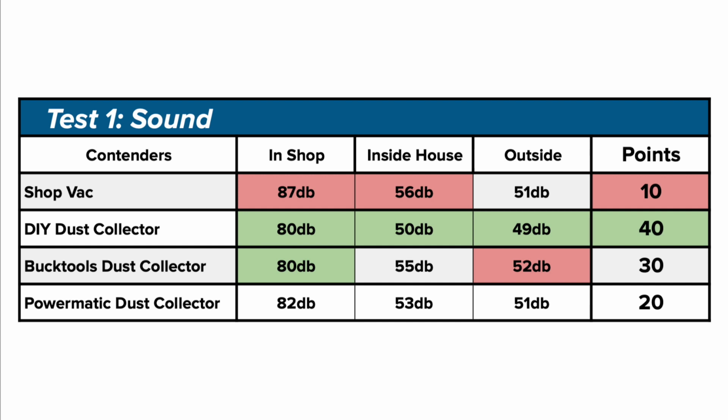The shop vac didn't fare so well, but the Buck Tools was real interesting, getting first in the shop, but nearly last in both the other categories. I think this is because it has a much higher pitch noise that carries a lot more through doors and windows.